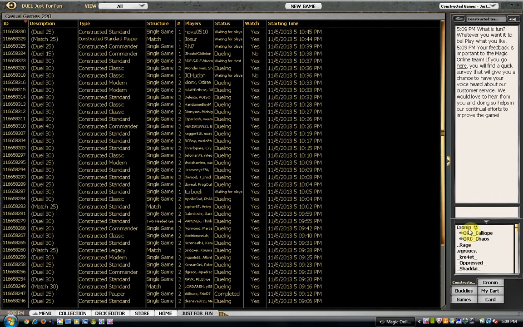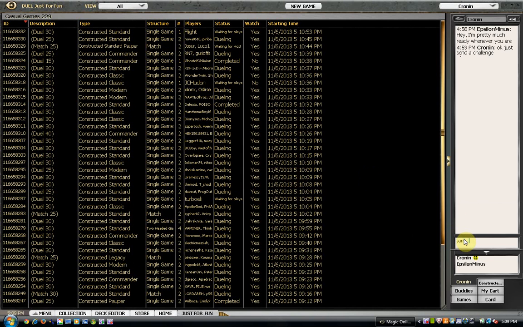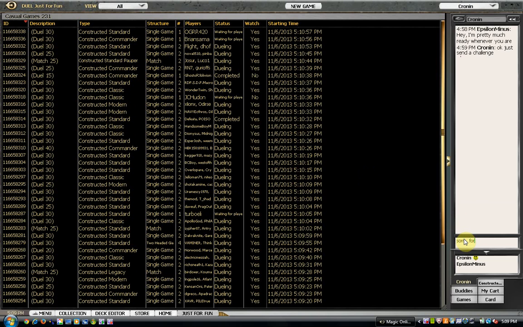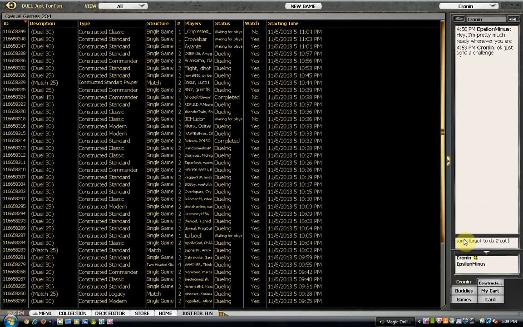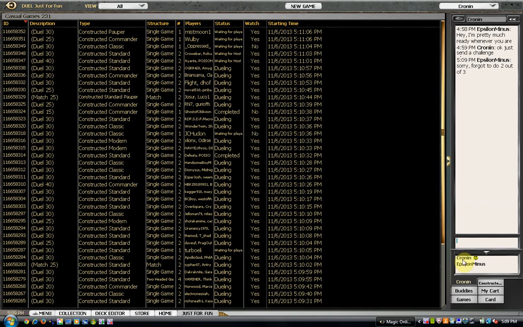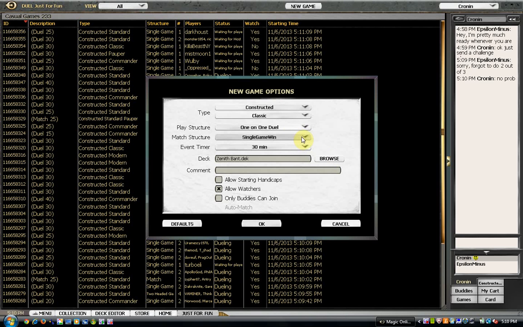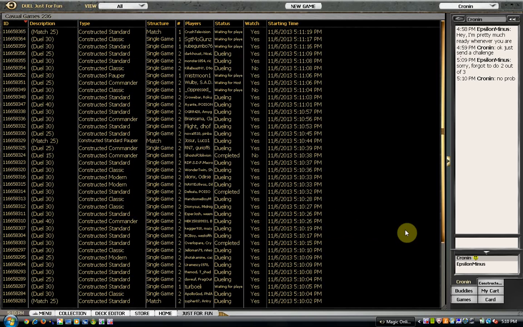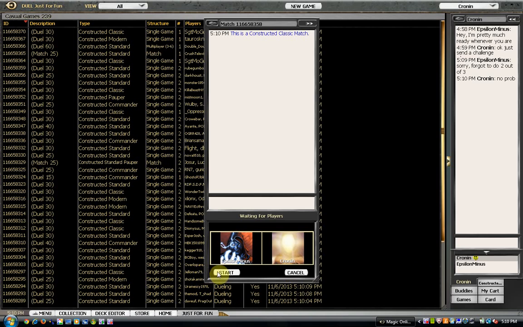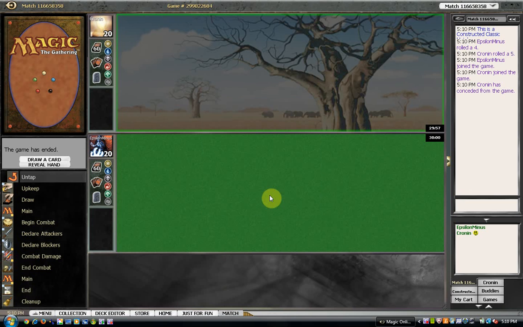Oh. That up, so let's just resend them the challenge. Alright, well, maybe we're starting over. So, do this. Alright, so he just conceded that first game.